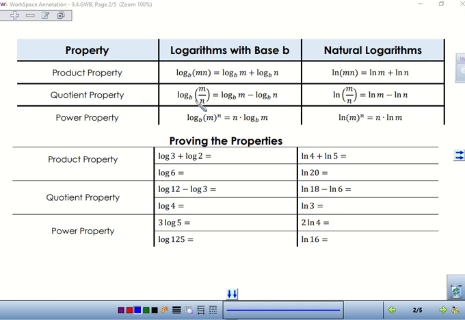Quotient rule states that if you have log of something, like m divided by n, you can switch it to subtraction. And keep in mind, just like with division, subtraction is not commutative, so the order does matter in which you subtract them. The power property states that if you have a power on whatever's inside the log, you can bring the power out front, okay? And then these rules apply also for natural logs as well, okay? The main thing is, if you do these rules, you have to make sure you maintain the base throughout the whole problem.